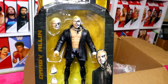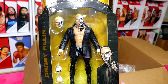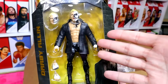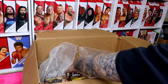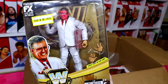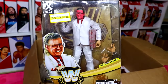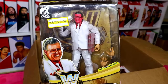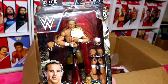We have the AEW Unrivaled 13 Darby Allin figure — I think this is the most updated Darby Allin in terms of tattoos, so this is probably the best one you can grab for the money. We also have a Brother Love figure in the white suit — this was very cheap on Amazon, so I figured get this guy, fix him up a little bit, and make him something. We have the Survivor Series Shawn Michaels in the doo-doo tights — people have wanted this figure for so long, and it has the World Heavyweight Championship schoolboy haircut.